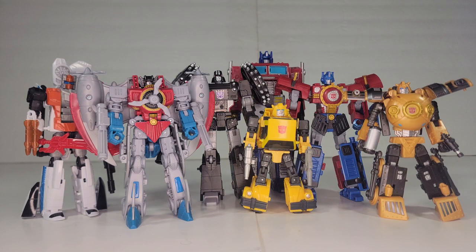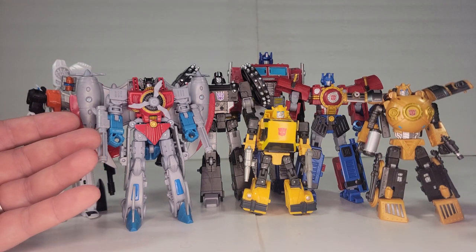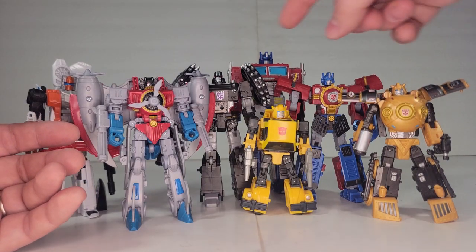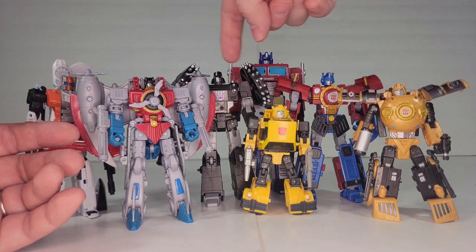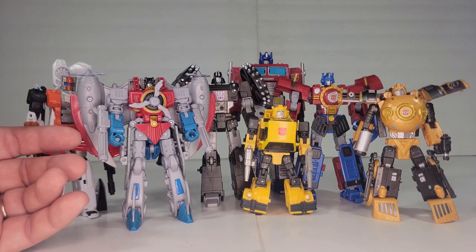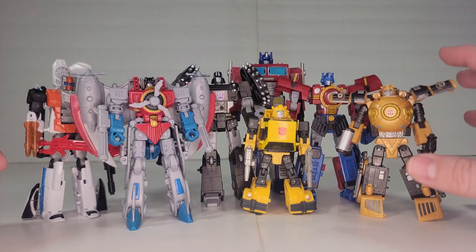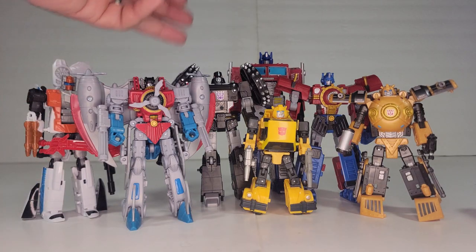But yeah, as far as if you want a group that looks good together, you can get the Hasbro, even though the Bumblebee is the only thing that's close to chug scale. But they do scale to each other. Starscream's a little shorter than Megatron. Megatron and Optimus are the same, and Bumblebee is shorter than Starscream. He's still a little large, but he's actually chug scale, where everybody else is a reduced scale. So, yeah, that's our Hearts of Steel Megatron.